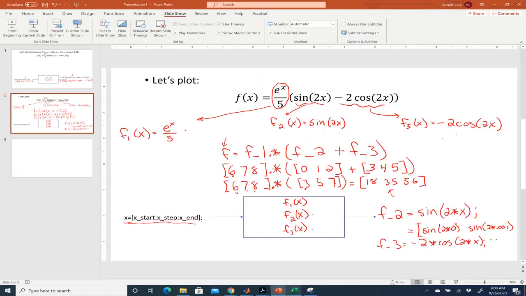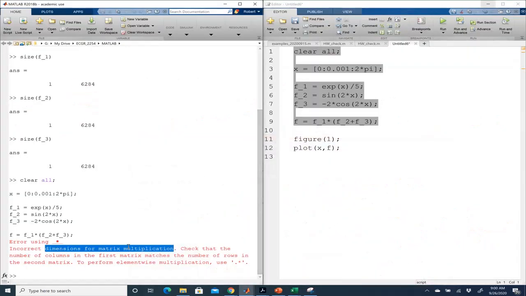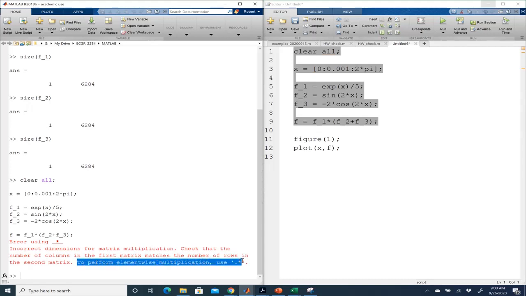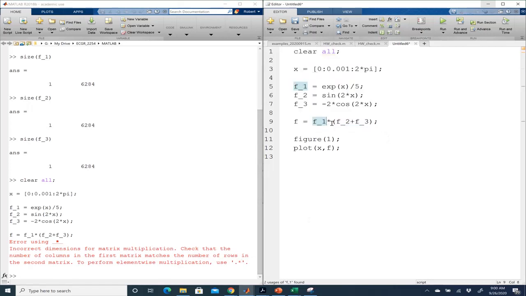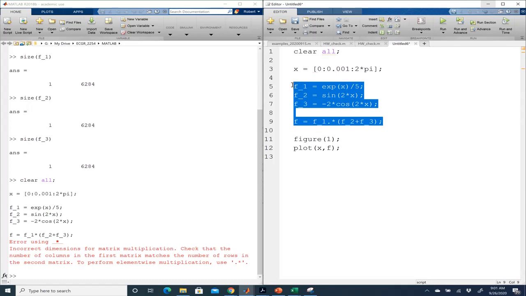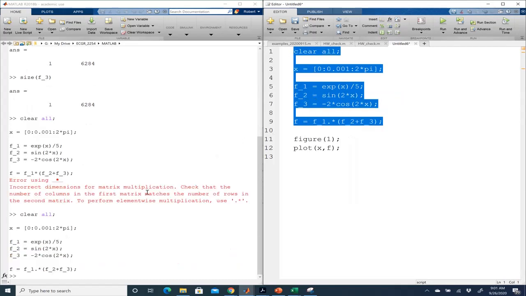That's exactly what we talked about over here, right? If I have 6, 7, 8 times 3, 5, 7, that's a matrix operation that cannot be performed. You can't have one row vector times another row vector. It doesn't make sense in linear algebra terms. It gives you a helpful hint that maybe what you're trying to do is element-wise multiplication, which I am. So what I do is evaluate selection. Oh, and it worked.